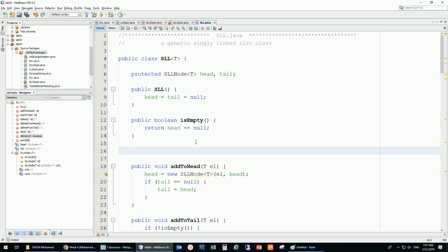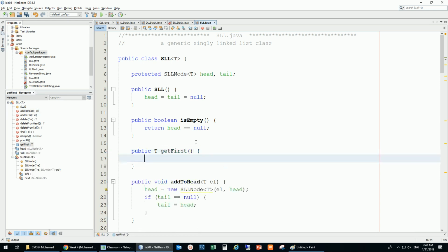So in terms of the processing and the actions that need to be done, it's basically the same. Now we're doing get first. So get first is going to be return head dot info. If it was get last, return tail dot info.